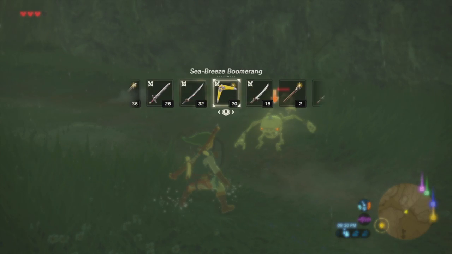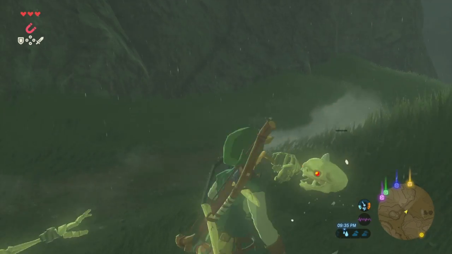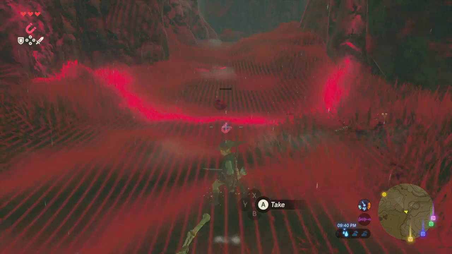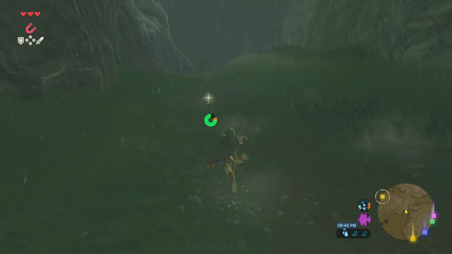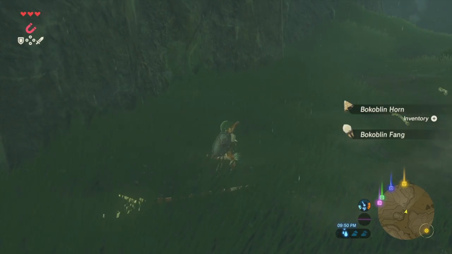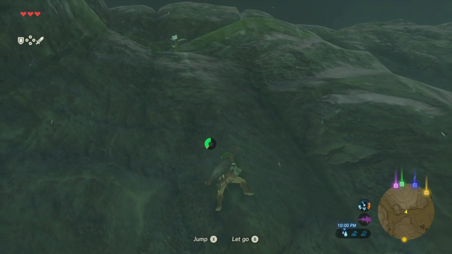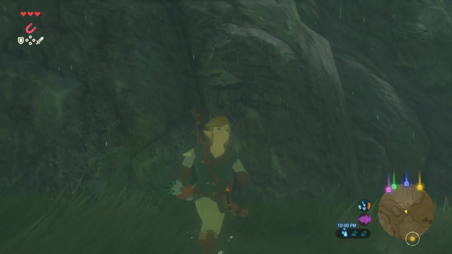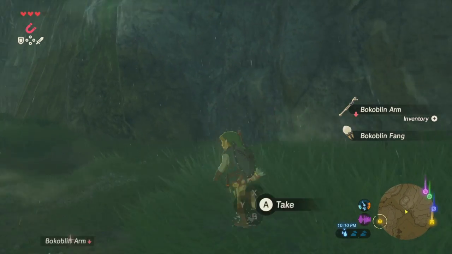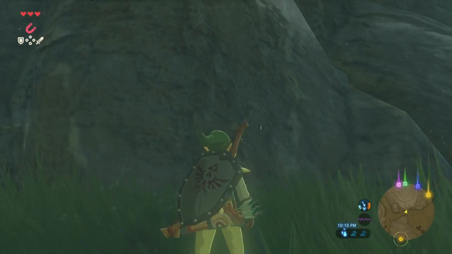So I've lost my boomerang. It's a good thing I have a bunch of other weapons. And we shall definitely defeat those bokoblins. Then I throw a magnesis on just so I can find my boomerang again. Gather up bokoblin horns and bokoblin fangs. Yeah, and now I basically have to wait for the rain to subside before I can get that Korok seed. Rain, just making me waste time.